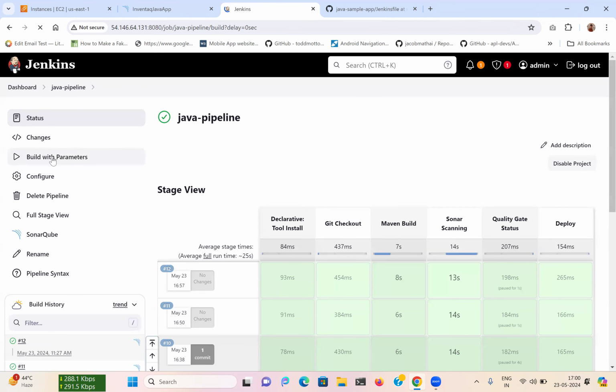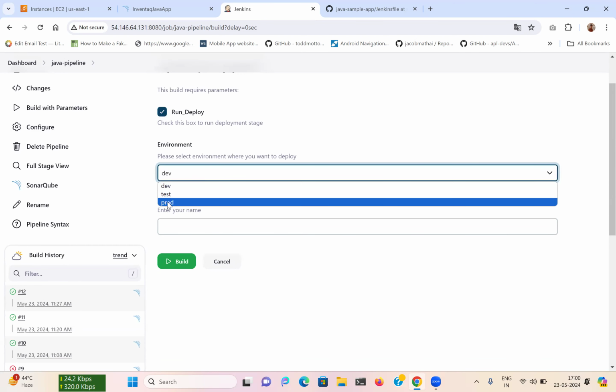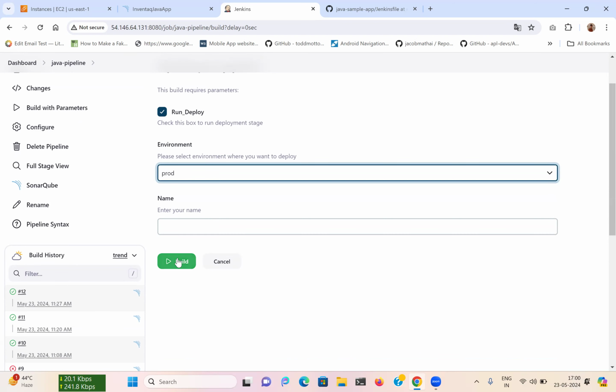Now I will select a specific environment. Let's say I will check this box, and for environment I will select, let's say, prod. Okay, so let's build it.